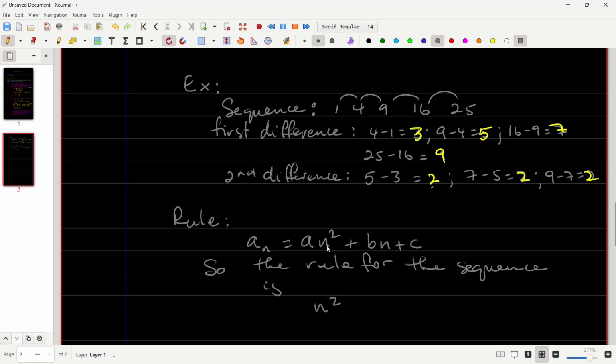We can see that if I take the first term, which is 1, and I square it, I get 1. I don't need to multiply anything, and this is 0, and this is 0. So the b and the c terms are 0. If I say that the first term here is 1, then 1 by 1 is going to give me 1. So I can see right away that a n to the second power should give me 1. This here cannot add to anything, so this has to be 0. This here has to be 0 as well. So there is no c, there is no b, there is only an a, and that a is 1.